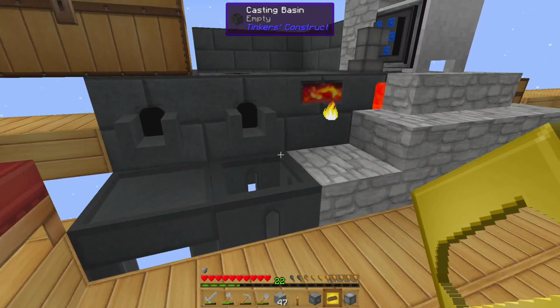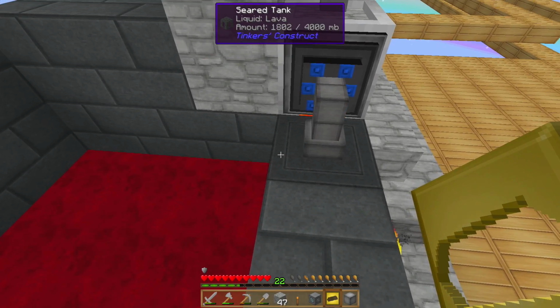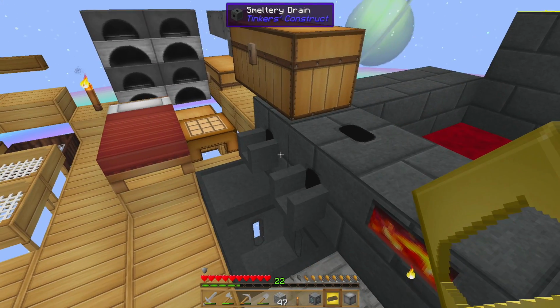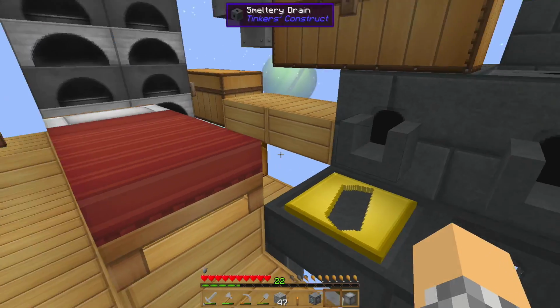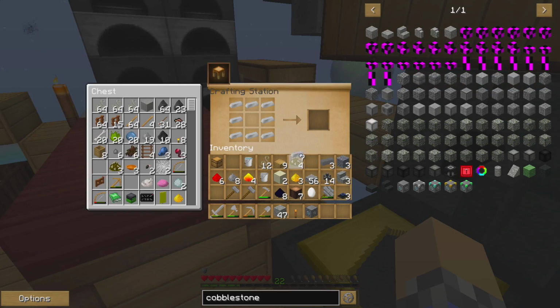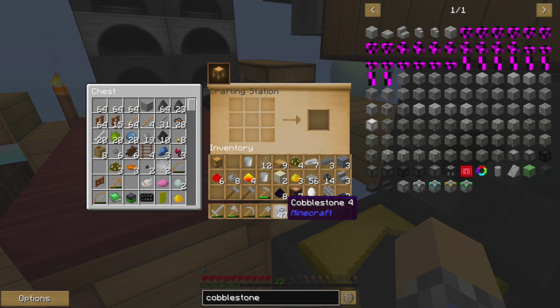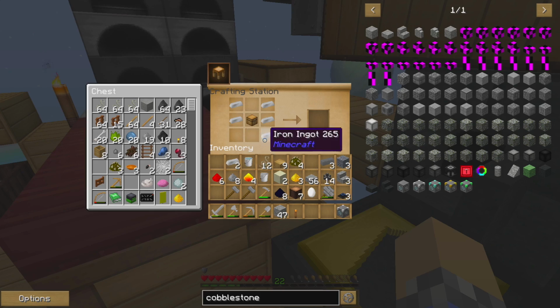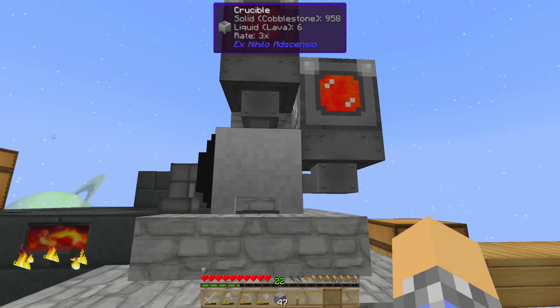I have nowhere else to put it, though. We could move everything over one and stick the seared tank in the... Well, no, there's lava there now. Well, darn it. We're going to have to expand this platform. That's all there is to it. Not today, though. Today, we're continuing with this experiment of ours, building a second cobblestone generator, tier 2. We're also going to need a... Oh, we've got another chest. And we'll get another hopper. Alright, same thing. How about now?